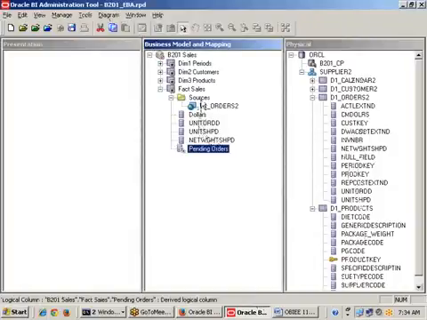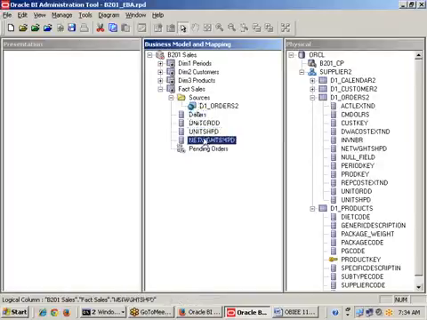For better understanding, as a best practice, I want to give some separation column between this one and this one. These four columns are coming from the database. This column is a calculated column in the BMM layer. For separating purposes, I want to create one dummy column. How to create the dummy column: right click on fact sales again.